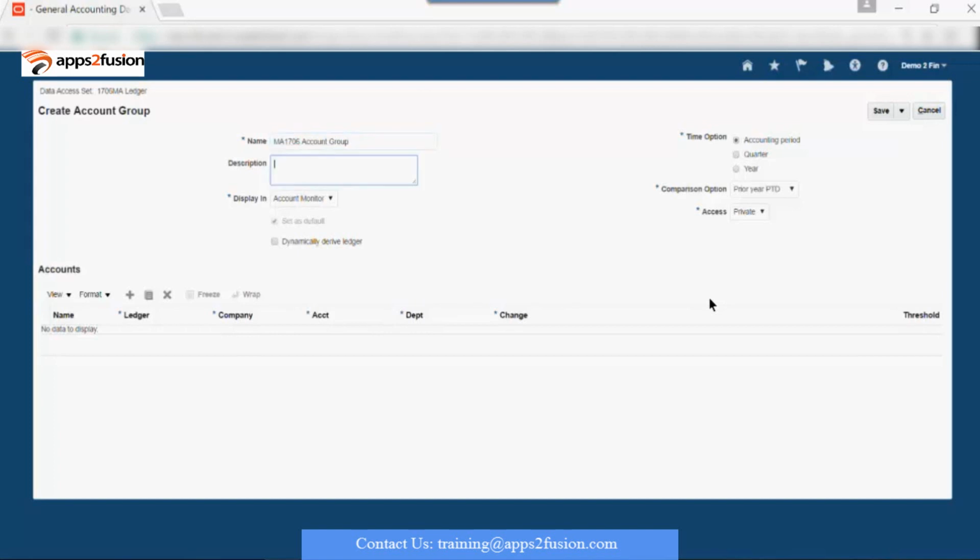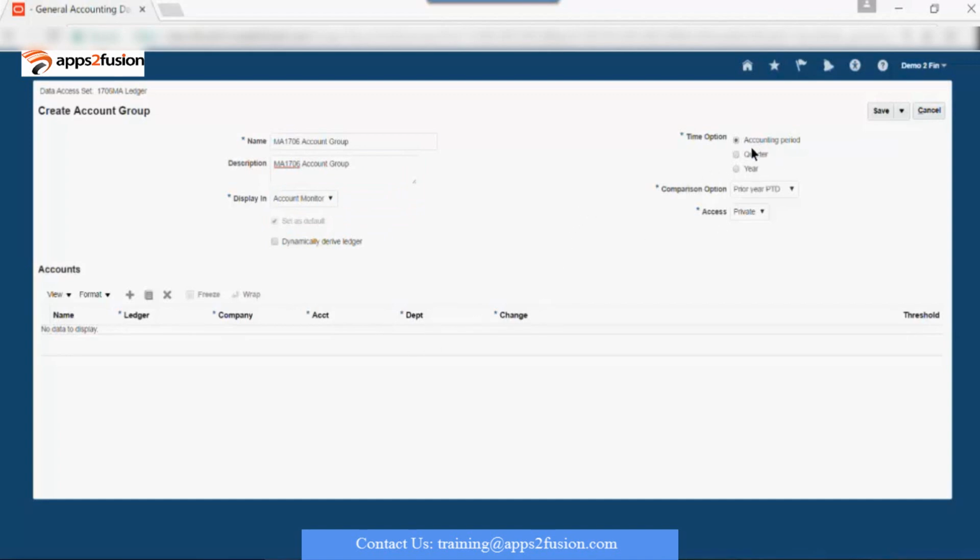Give some meaningful name like travel expenses, salary, asset movement, or depreciation. Based on the kind of accounts you will have, you choose where to display it: account monitor, allocations, expenses, revenue. So let's select account monitor.